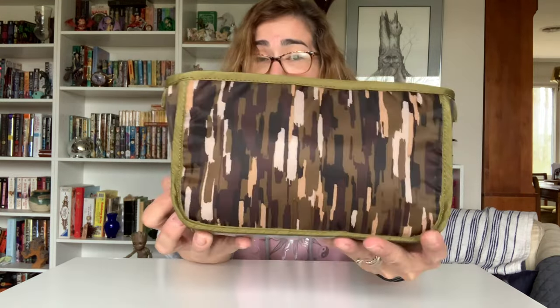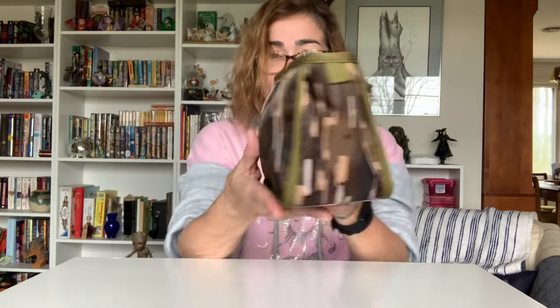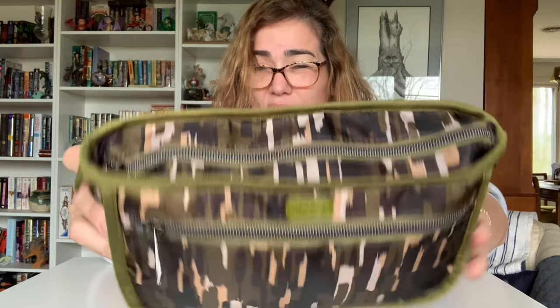And then the last smaller item I will be going over is this. It is a parasail in River Walk. I really, really underestimated the size of this bag. I actually have it packed with some things just to kind of give an example of capacity. It's very well made. I really, really enjoy the colors. I've never really had a toiletry bag before, and that's kind of what I consider this, size-wise.